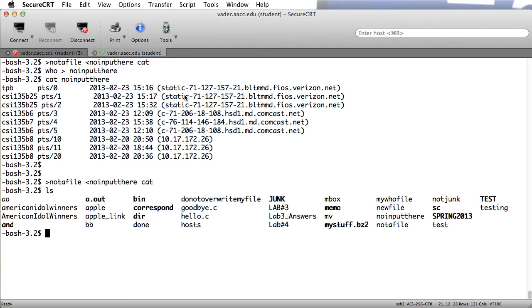So what do we think happened here? If I type ls, you'll see the no input there, right? That file's still here, but now you'll notice that we have a new file called not a file.